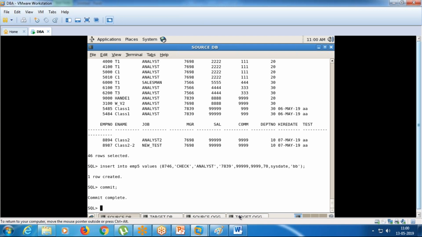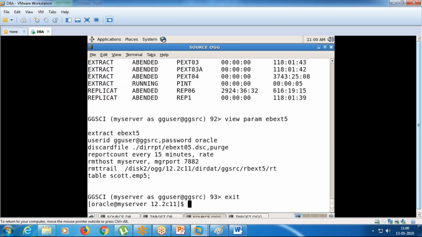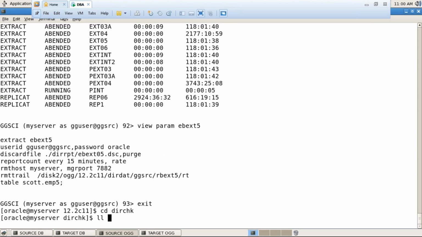Let me check if I can see the stats here. Also let's see the checkpoint information that would be updated. So I'll go to dischk.